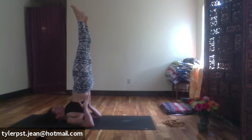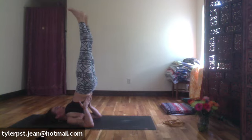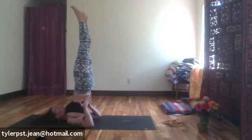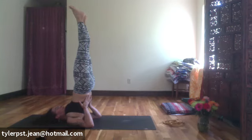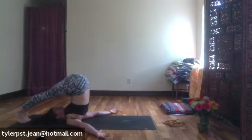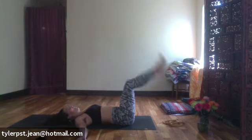The alignment is the same in shoulder stand. So we press down through the back of the arms, the head and shoulders to lift up through the heels. We stick our booty out a little bit so the thigh bones go back, and then we draw the center of the buttocks into the midline and realize that this is a very demanding pose for the core. When you are ready to come out, drop your feet down behind your head, release your arms, roll the spine out vertebra by vertebra.